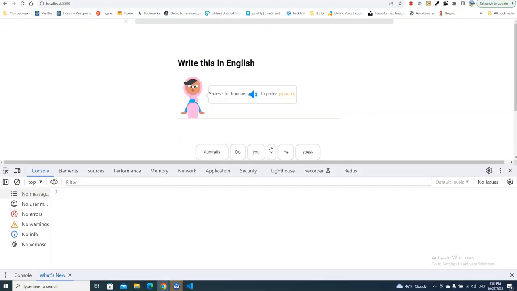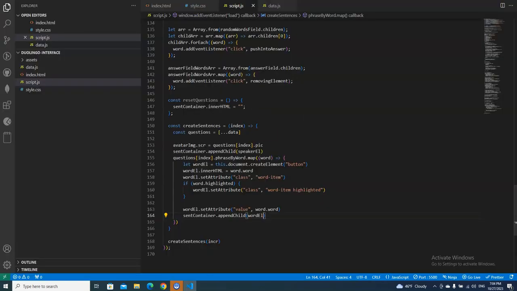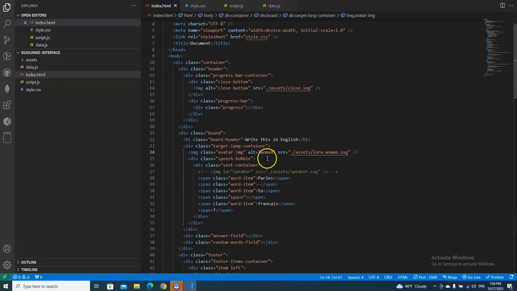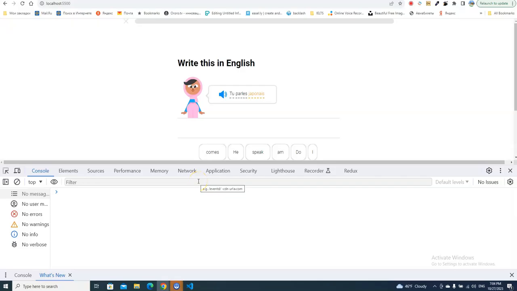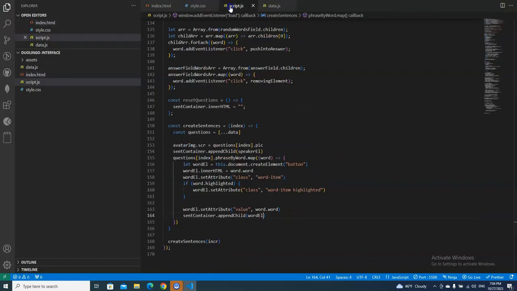Now we have, but you know what, we need to comment this out. So now we have a completely dynamic display of the sentence, right?